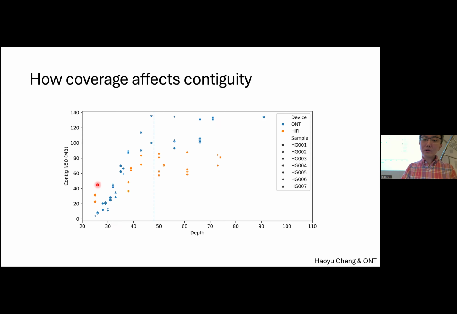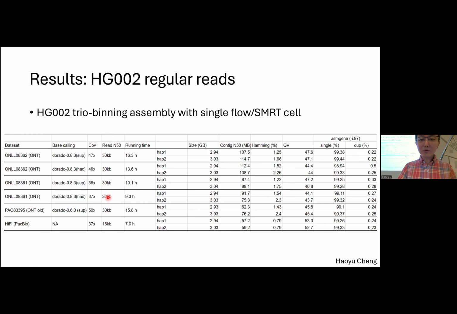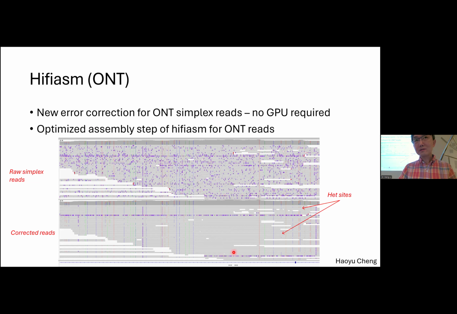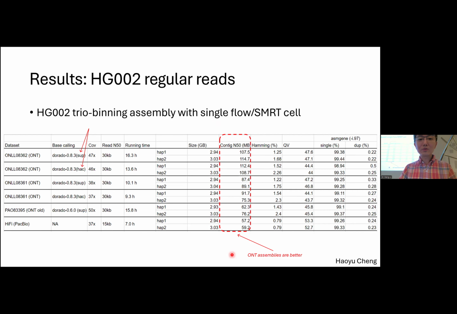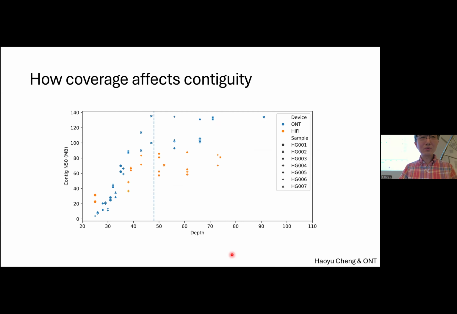And you see at low coverage, around 30-fold, neither of them is doing very well. The HiFi is actually better than Nanopore. My guess is that it's because of the discard rate; it actually has to discard a small fraction of the data. And so at low coverage, we lack the power to do good correction. That's why at low coverage the N50 is not that good, only around 20 megabases.